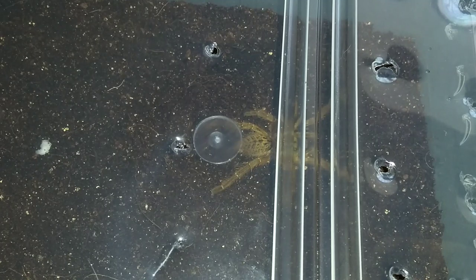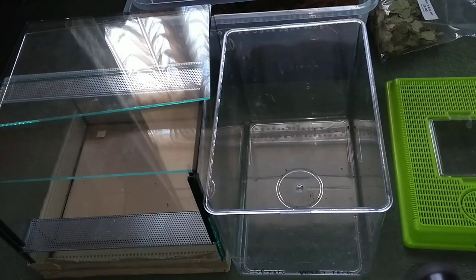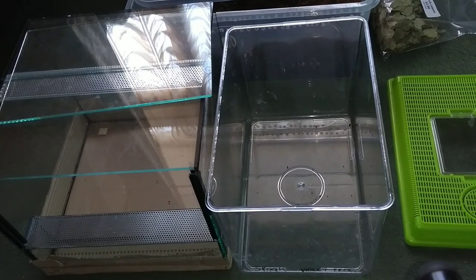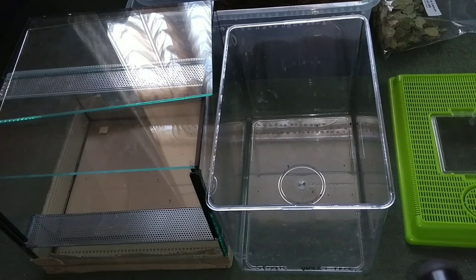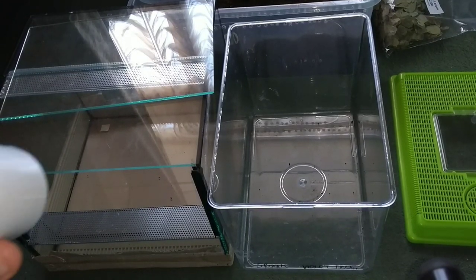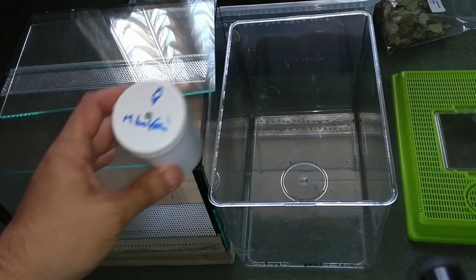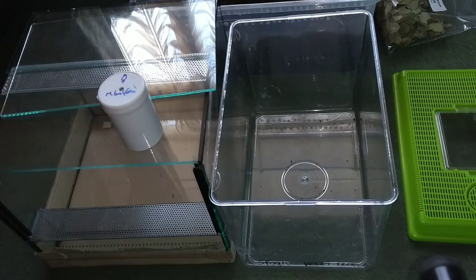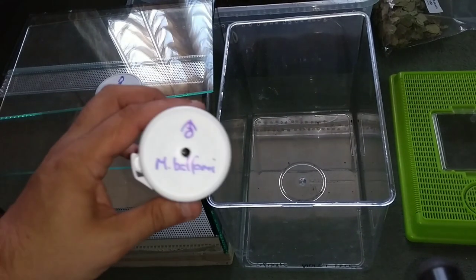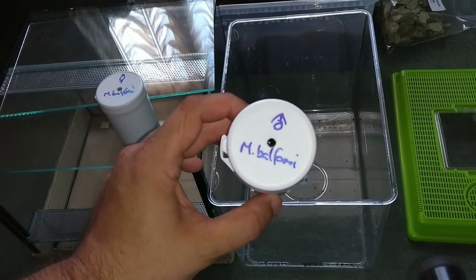Yeah, anyway, move to the next addition. Okay, my last two new additions are, drum roll, a male and female M. balfouri. This is the female. This is an adult female, and this is a sub-adult male balfouri.